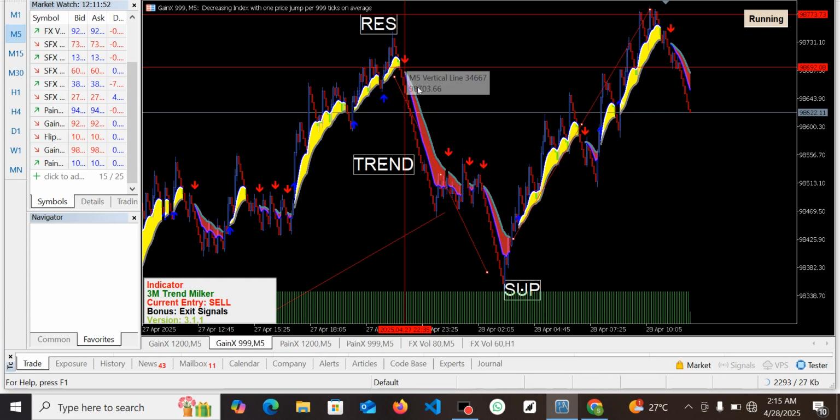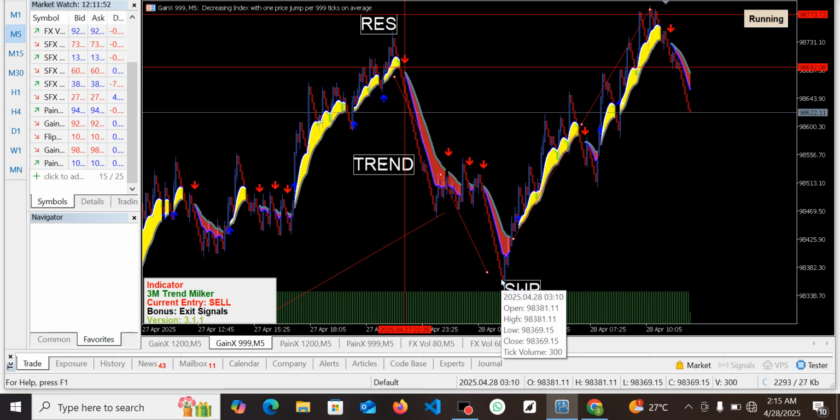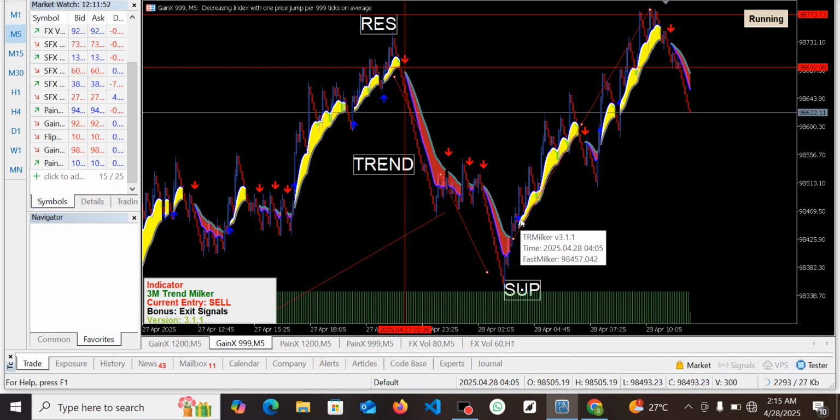I prefer picking a trade from here, and you can see that till this very moment, that's huge profit. Right here is another support zone, so I prefer picking a buy trade from the support zone and a sell trade from the resistance zone. So if this is not going to break out, which it didn't, you should know that there will be a change in the direction of the trend.